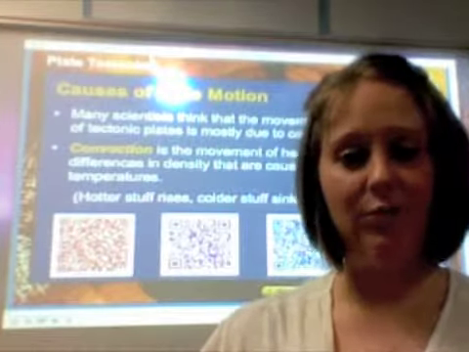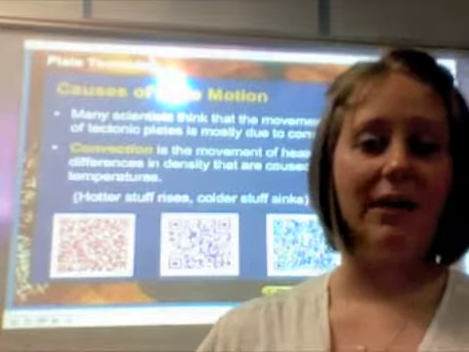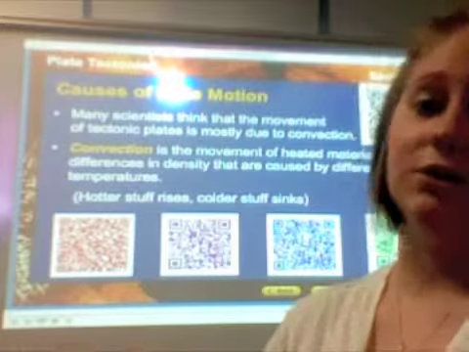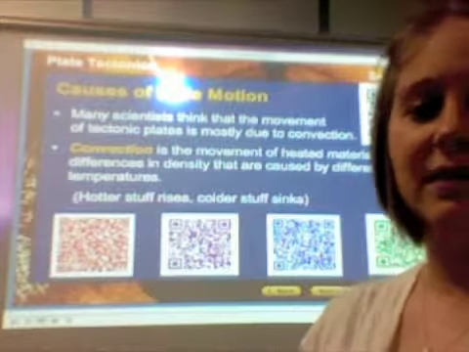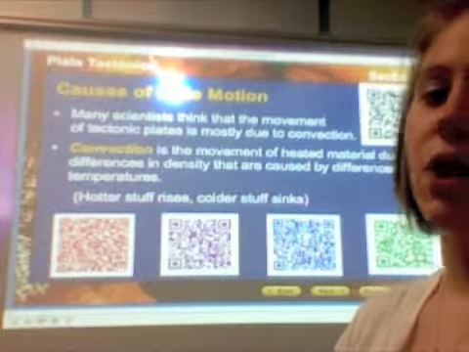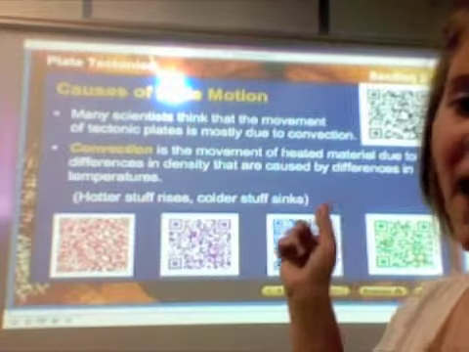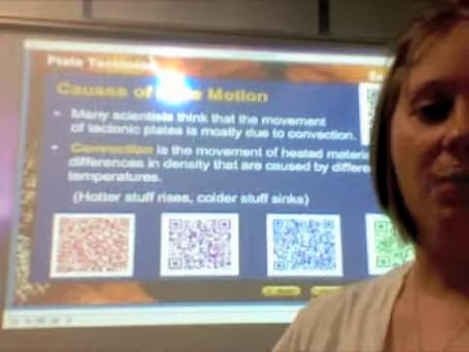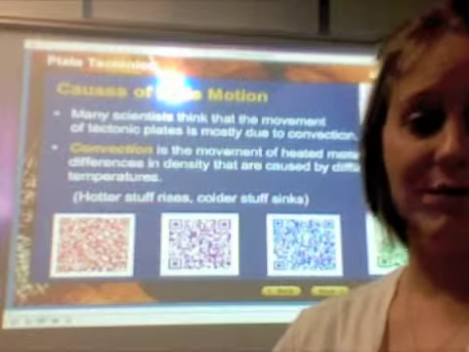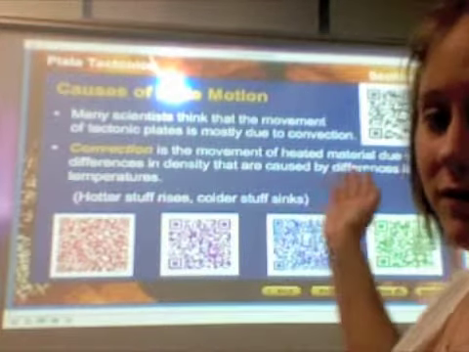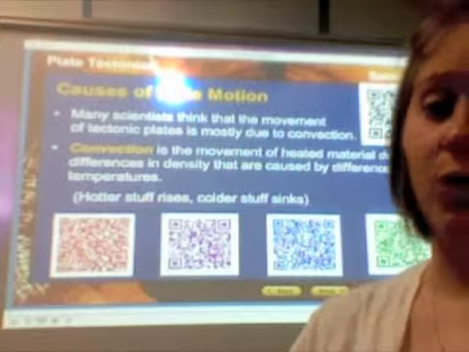Here's an example of how QR codes can be used in a presentation. Here I have a PowerPoint presentation slide that I use in my Earth Science class. So we can see that the topic is convection within plate movement. So I have several different barcodes here, and each of these barcodes allows students to see which QR codes pertain to their individual needs. For instance, the black code in the upper corner is for general use.